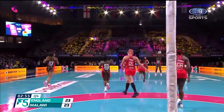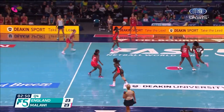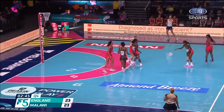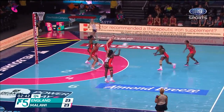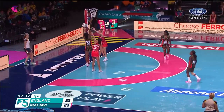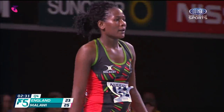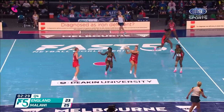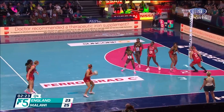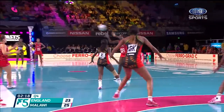And a little reckless and casual from Corbin, and away come Malawi quickly through court. This could be their chance to take control of this match. Lawazi, Chimalero. Oh, two beautiful offers. That's the safest one, it's still a two-pointer. Split those defenders beautifully, and Mvula delivers yet again. Out by two, Malawi. Must respond, England. The defending champions would love back-to-back, but they're going to have to get some wins on the board.